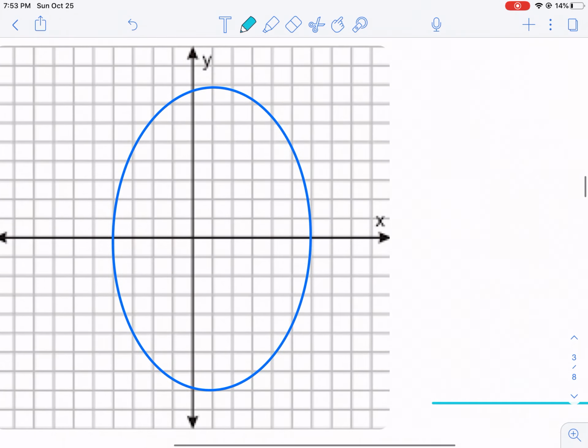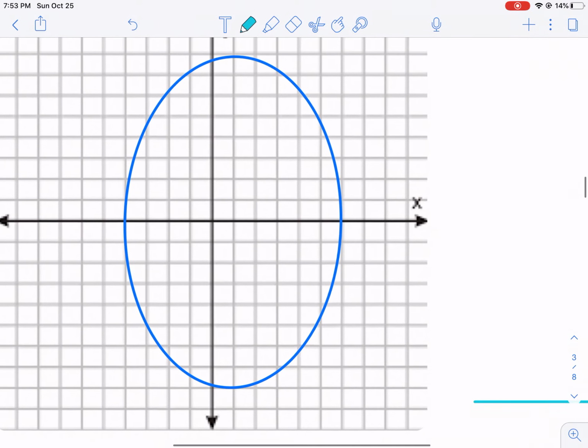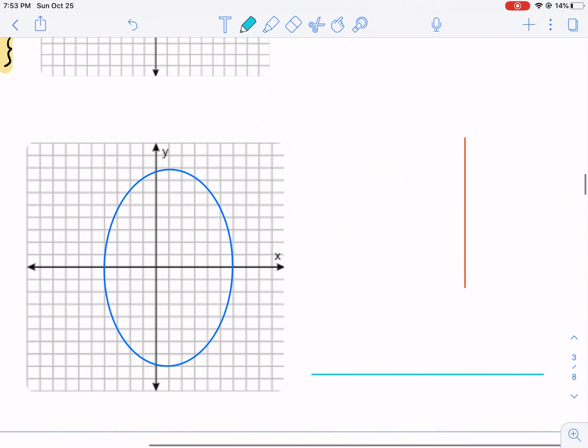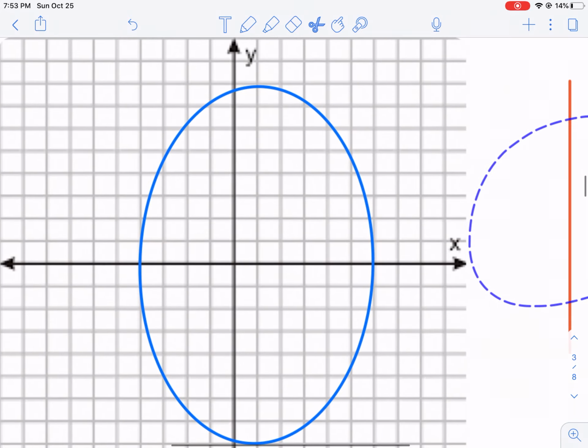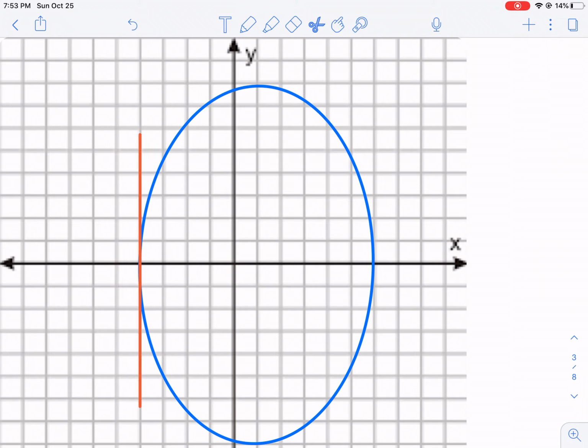Because there's an infinite number of points between 0 and 1 even, okay? So let's start with our domain. With our domain, what is the furthest left point, okay? This is the furthest left point on the graph. See how it locks into place there? Let me zoom in a little bit, okay? So our furthest left point is where? On -4 for x. So on this x-axis, we're looking for the furthest left point, and that is -4.